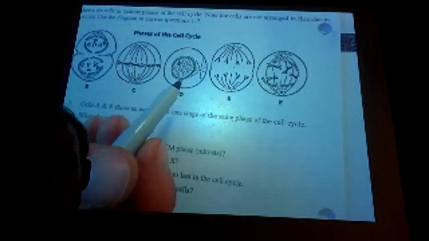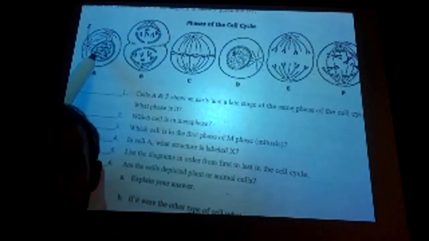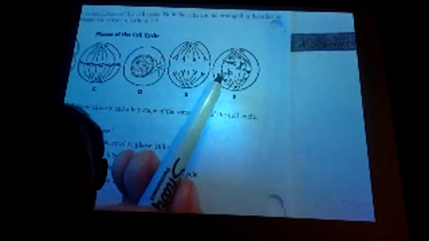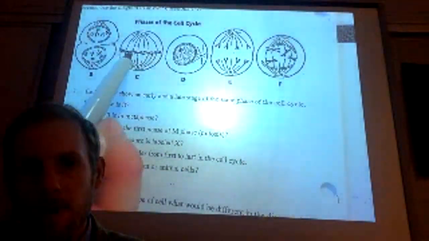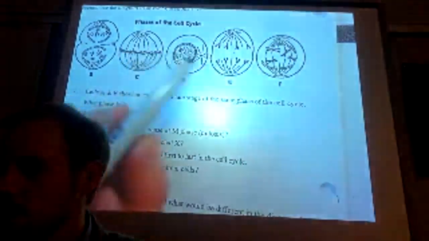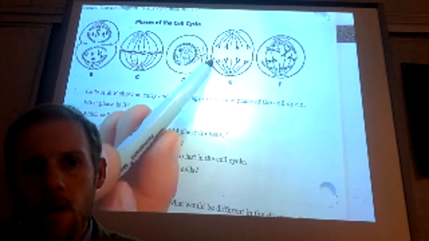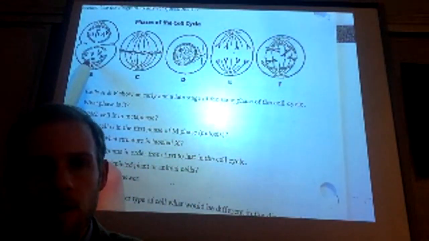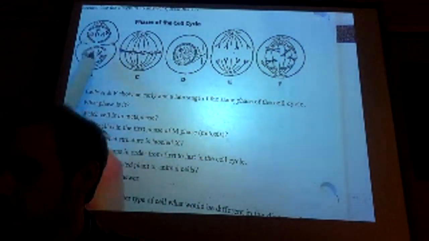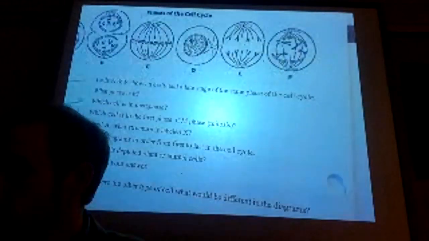And then from D, we go to the first part of prophase, which is right here. So D to A. This is the beginning of prophase. There's the next part of prophase. So D, A, F. After P comes M, metaphase, C. So D, A, F, C. And then after metaphase, chromosomes get pulled apart, which is E. D, A, F, C, E. And then after E, you have telophase, which is B over here. T for two nuclei. You guys can see there's kind of two nuclei in one cell, hasn't fully divided yet. So that's telophase. So DAFCEB is the correct answer there.